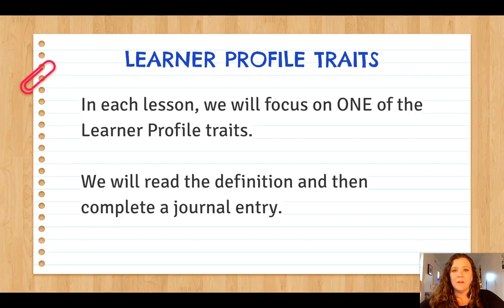So that told you a little bit about the learner profile traits. And in each of our lessons, we're going to focus on one of those traits mentioned in the video. Then we will read a definition and we will complete a journal entry that goes with that learner profile trait. So you do need your journal open right now to Lesson 3.